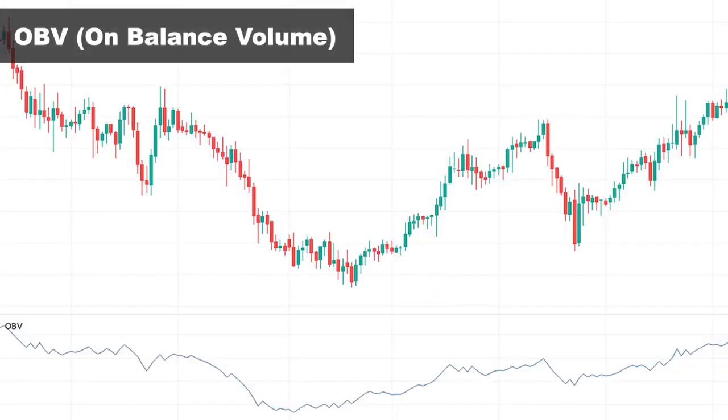The third one is OBV, On-Balance Volume, an excellent volume-based indicator for tracking smart money. With the help of OBV, you can discover when the smart money, which comes from institutional traders and investors, is active and flowing in the market. If you can determine when the smart money is flowing in the market and in what direction, which usually happens when the market is calm, you can identify changes in the direction of the market in the early stages of developing. The most important signal that OBV gives us about the flow of smart money is divergence.